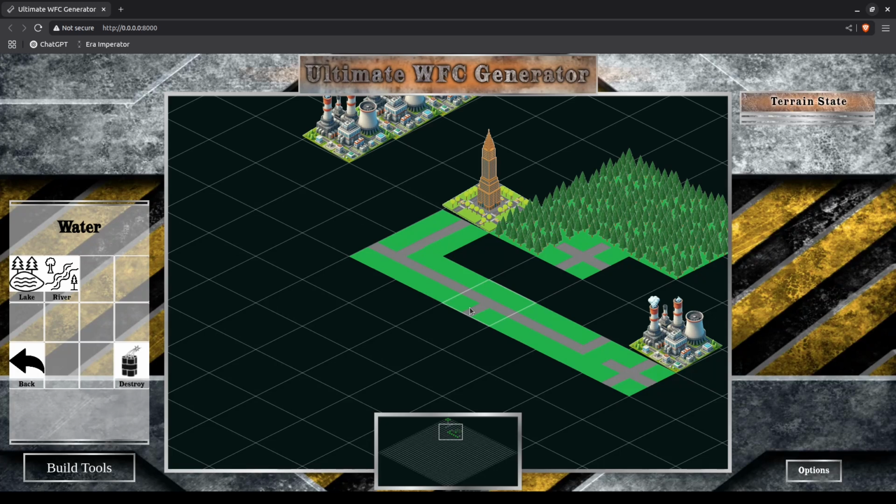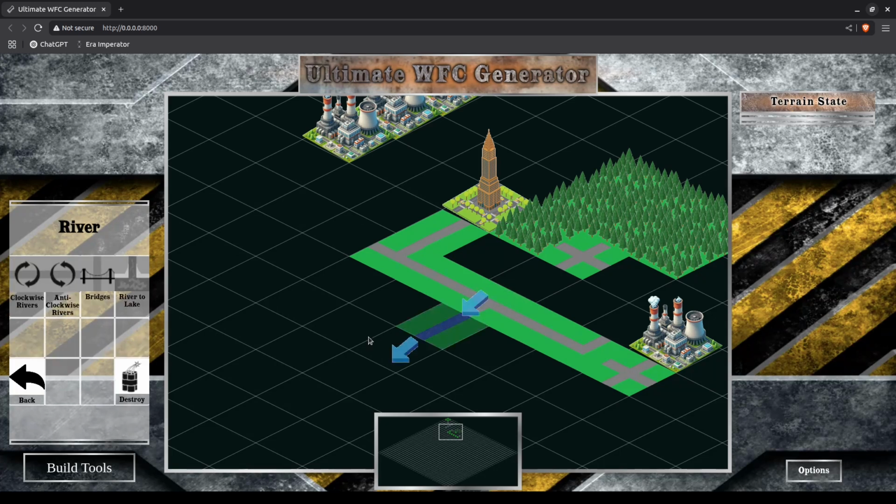It's dual carriageway. But in the case of rivers, the next game that I'm going to build is going to be inspired by Cannon Fodder from 1993 from Sensible Software. And their rivers do actually have a flow to them. So when a character jumps into a river, there is flow. And so in the case of this, when you're selecting a river, it indicates what the flow is.